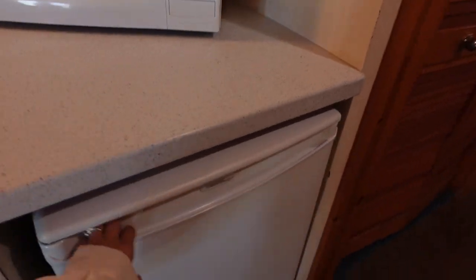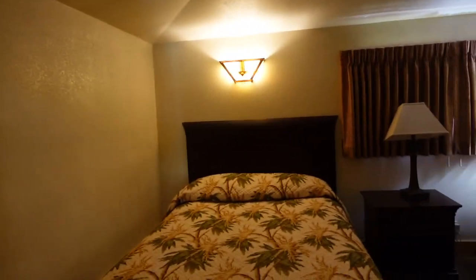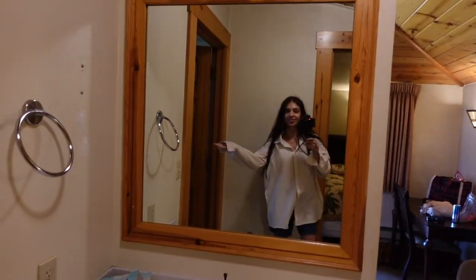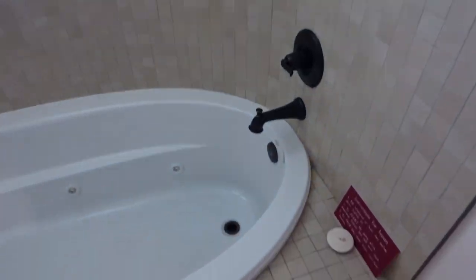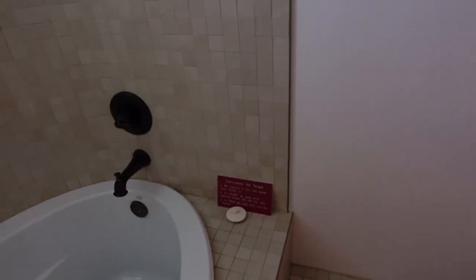Ooh, mini fridge. See, yeah, we need some drinks, some coffee. I was really scared to open this, but she's good. And then we have two beds, a full and a queen. Let's look out the window. Creepy for sure. A cute little sink area, and then a huge guest tub. Oh my gosh, it's a jacuzzi. I thought it was just a regular tub. Oh my god, we have to get bubbles, we have to get champagne. Yeah, that's like deep. Yeah, for sure.